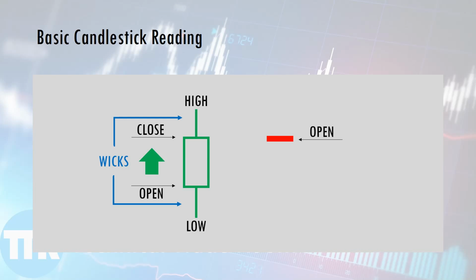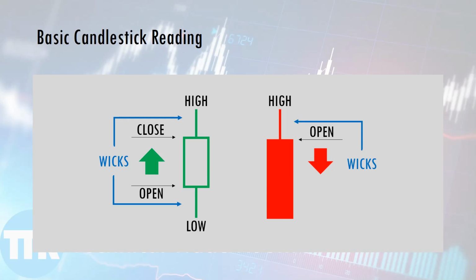Now, let's do a red candle. Where the candle opens is always considered its open. In the first minute of trading, the stock goes up in price slightly. In the second minute, sellers increase and the stock price drops down. Note that a wick has now appeared where the price was at its highest.